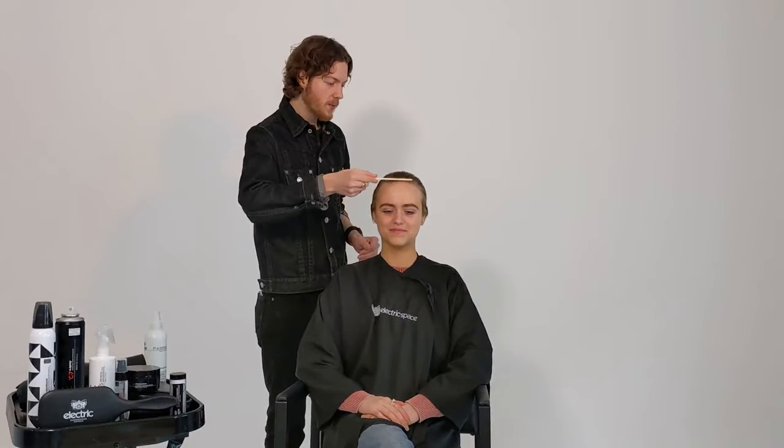This is my amazing model, Bieber, and today we're just refreshing her haircut. This is about the third haircut I've done for her. It's been growing out really nicely through the front and the sides. We're just maintaining it, so just taking half a centimeter off. She's really enjoying having this longer length and being able to style it in lots of different ways.